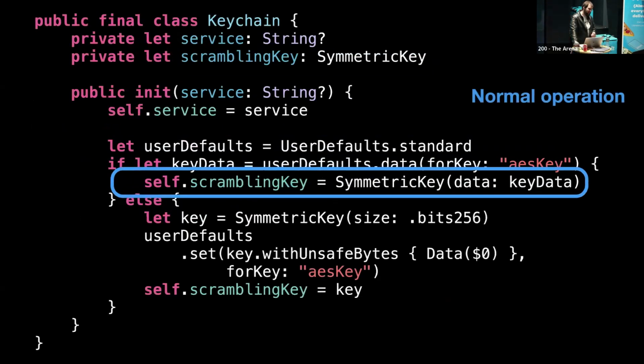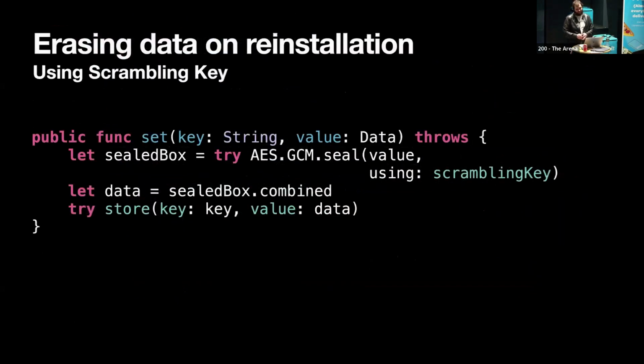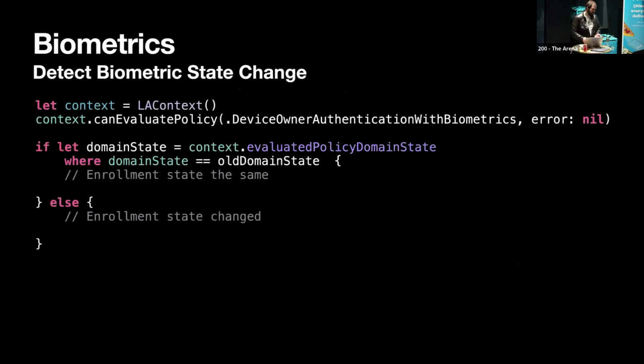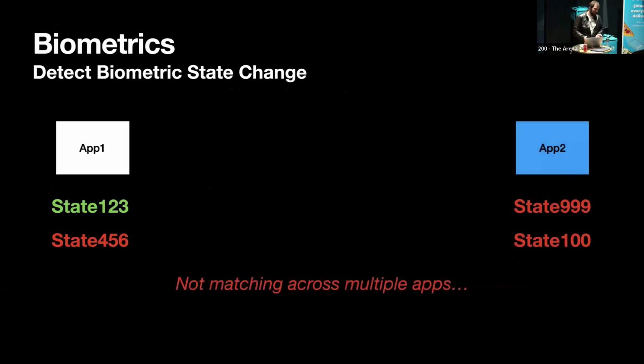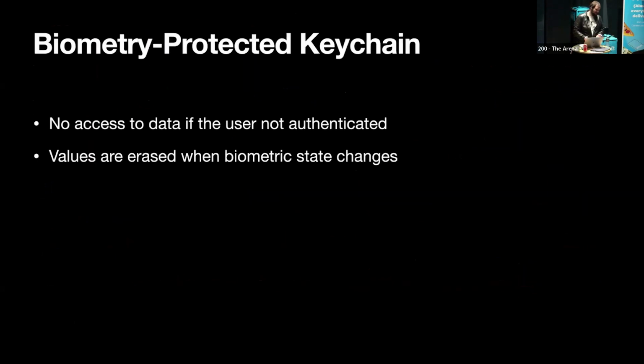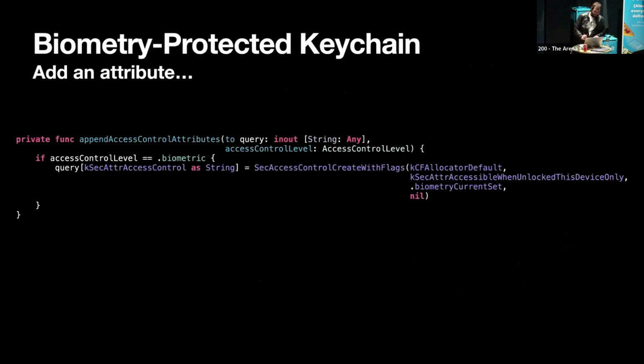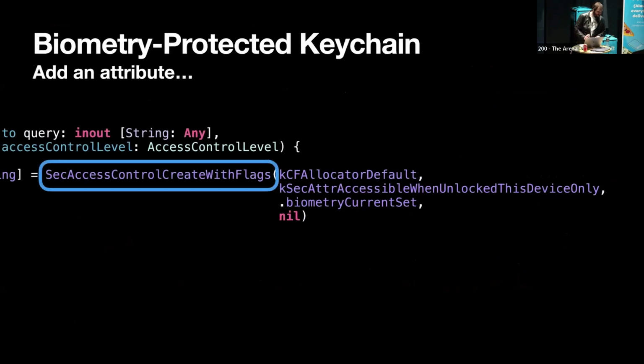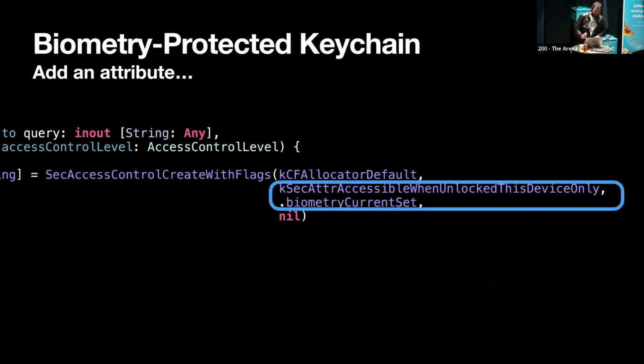So that is one of the examples. And yes, we've had this bug actually, something very similar. And this is the way it's shown here: accessible when unlocked, and this device only. This device only means it's not backed up to iCloud. It's not backed up to your iTunes, or however it is called, backup. So that is one of the cases where you might still want to have Keychain. Thank you.